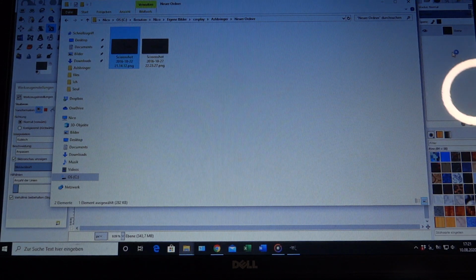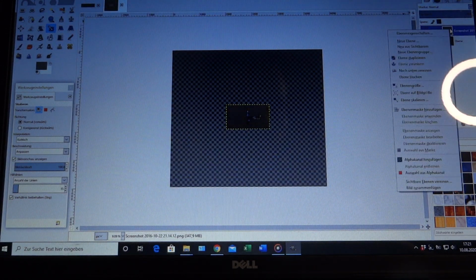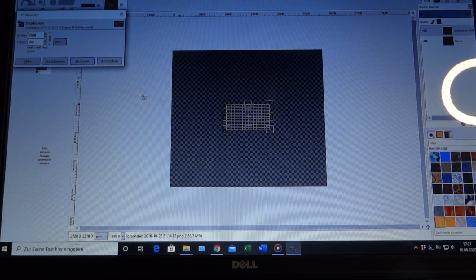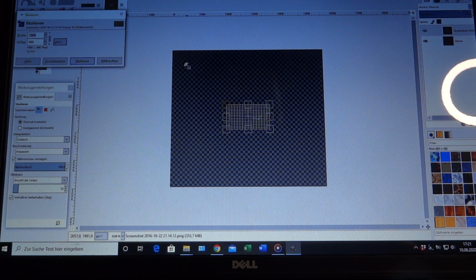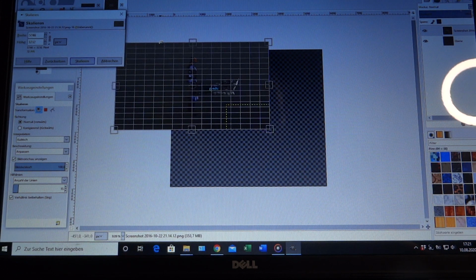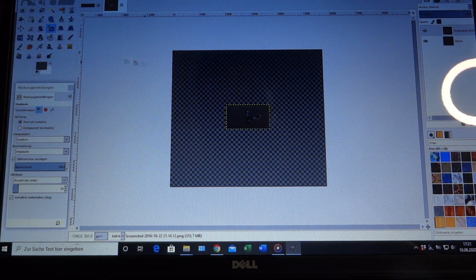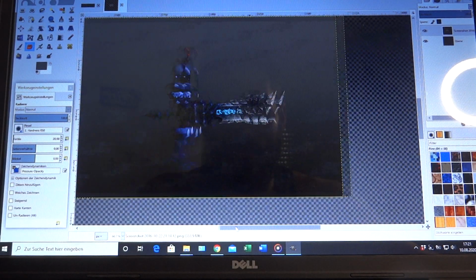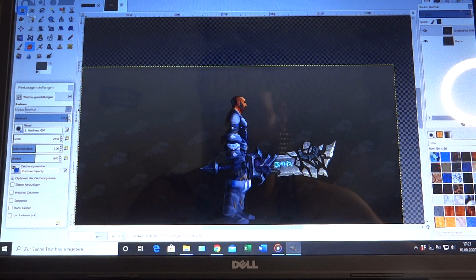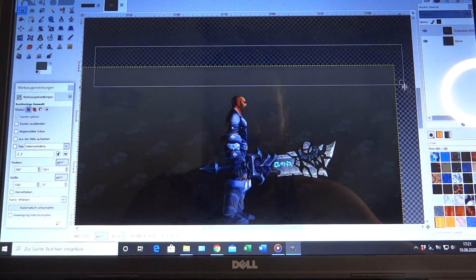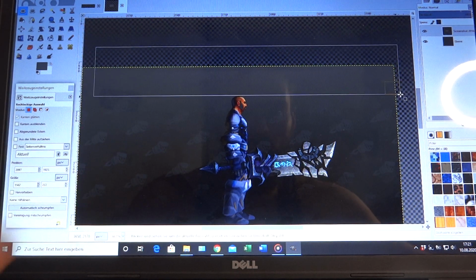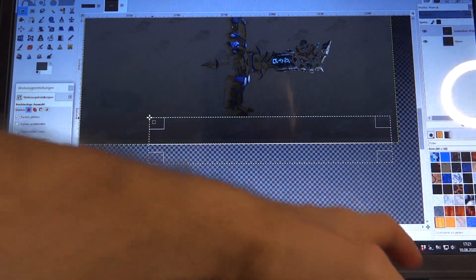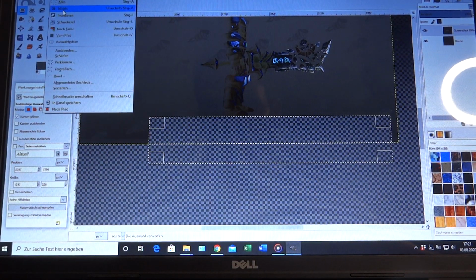So now we're going to insert our picture, add alpha channel, always the first thing you should do. So now we're going to scale up the human being to the frame. Let's just take the head off first here so I can see better. So I'm cutting right at his top, right at his feet, it's just a rough cut.